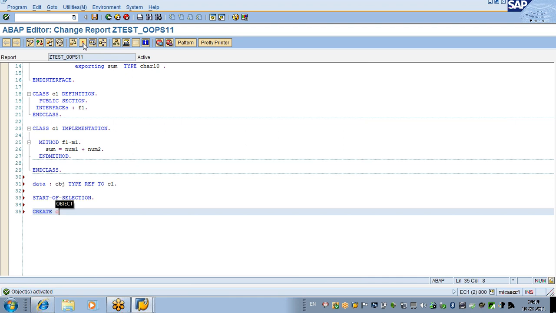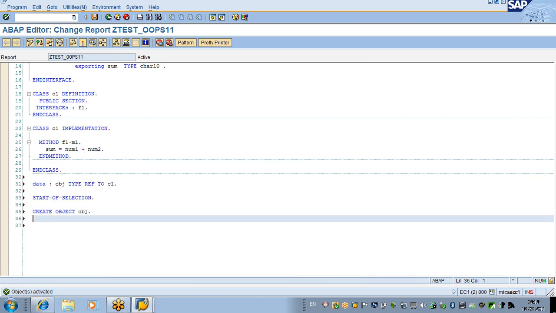Create object obj. Call method. What is the method name? Call method obj single arrow F1 tilde M1.